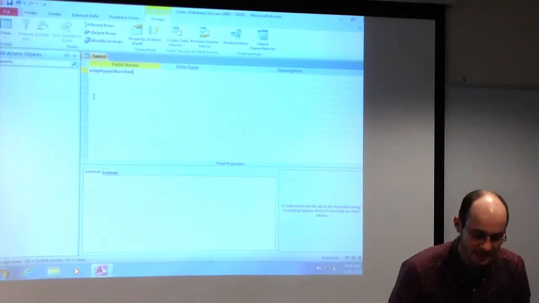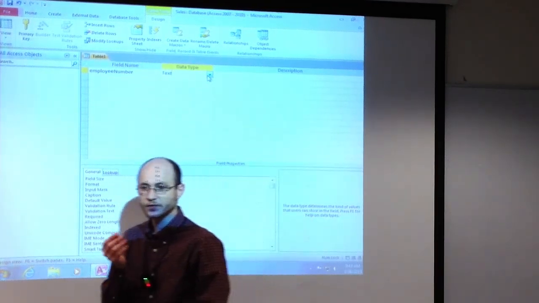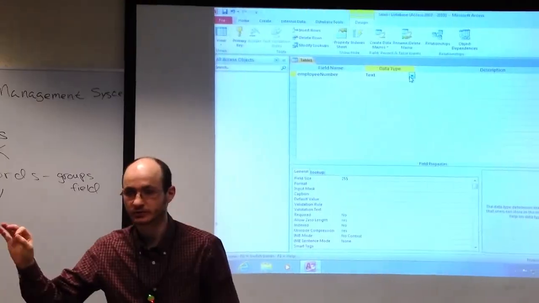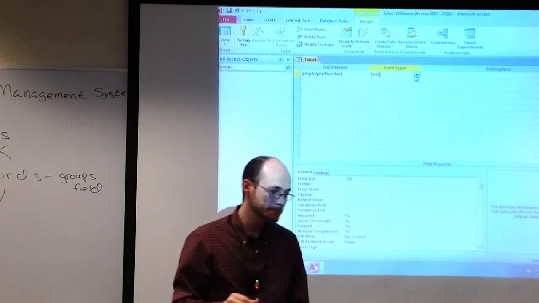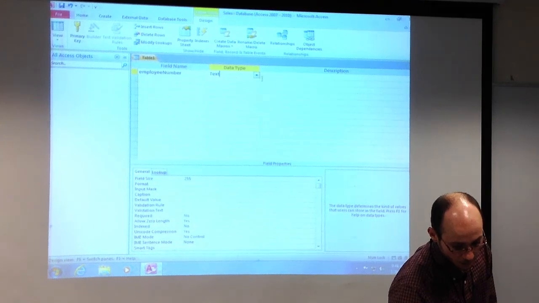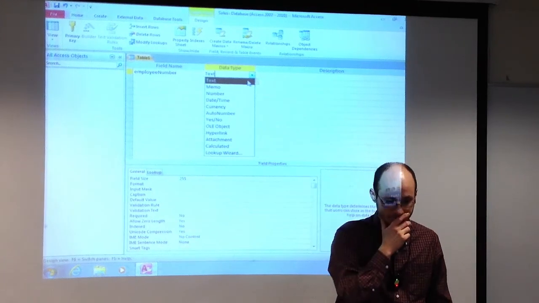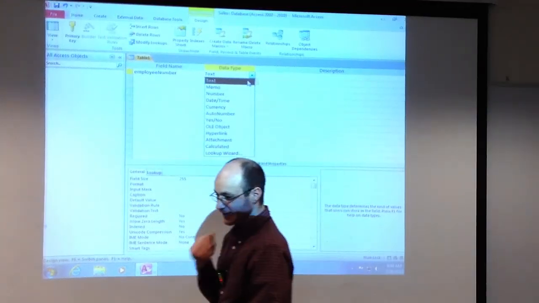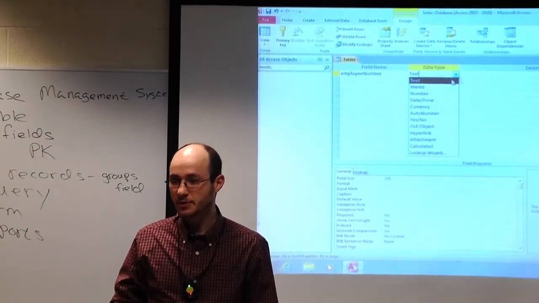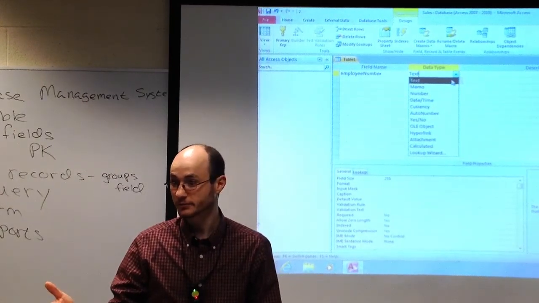All right? Where it says data type, when you click on that, does it automatically do text for you? Maybe you might do a C00 something, like your college ID number. To me, when I'm thinking employee numbers, let's make them numbers. But more importantly, when you click on that arrow pointing down, you're going to have 2 types: number and auto number. I don't know about you, but the last thing I'd like to do as a manager is to assign an employee a number. I want to be able to click the new employee button, and when I click on that, the database automatically generates the number.